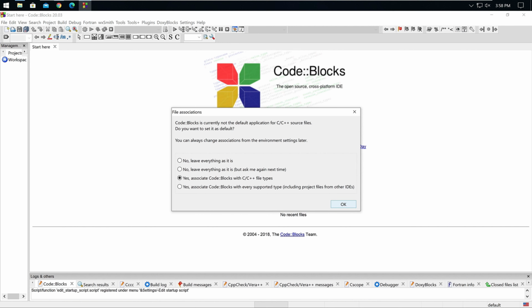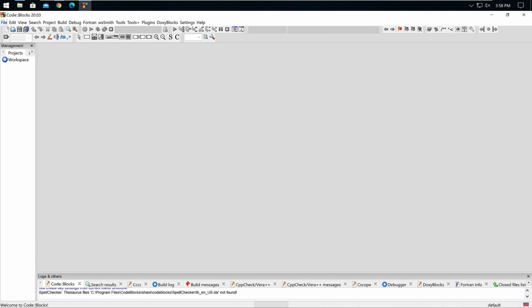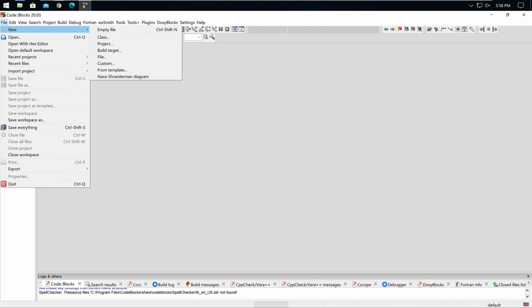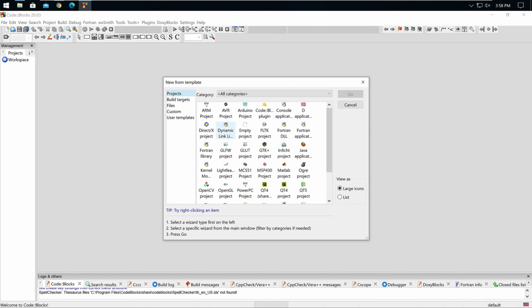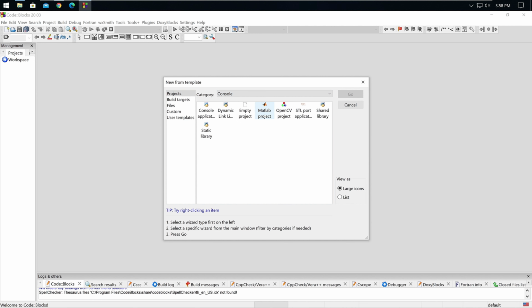I will now create a new project and see if the software has been properly installed on my machine or not. Just click on File, New, and select Project. Under All Categories, select Console and then Console Application. Click on Go.